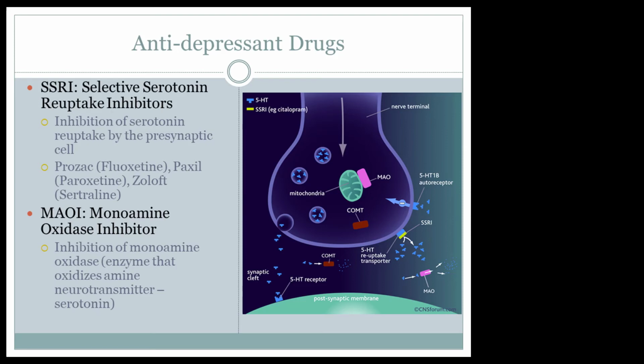Yes? So SSRI just slows it down from kicking in? Yeah. The other one just breaks it down? And the other one, monoamine oxidase inhibitors, just blocks that enzyme from breaking it apart. It blocks it. Yeah. Yes? Well, I heard they're actually leaning away from MAOIs nowadays because they have more side effects and the consequences are pretty severe. And in the last 20 years, I believe, you've been prescribing more SSRIs.